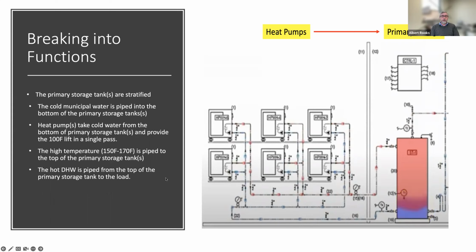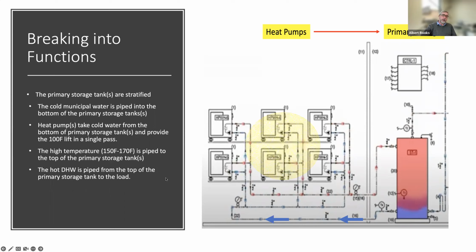And that cold water on the left-hand side of that tank has a port going out, and that port is going to feed the heat pump. So cold in, stratified tank. As there's a draw and the heat pumps take some water and lift it and put it back into primary storage, the left-hand port supplies cold water to the heat pump manifold. One big one, a bunch of little ones, or a bunch of big ones, it doesn't really matter. The relationship's always the same.